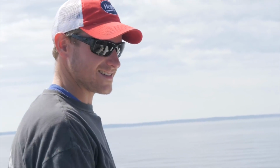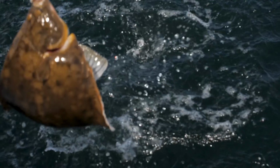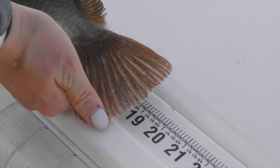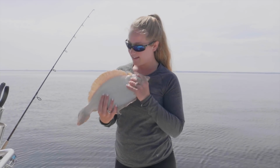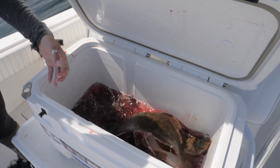Oh, that's a good one. Decent sized flounder. Grab the weight. That's a nice one. In we go. We have a nice 19-inch winter flounder here in Cape Cod Bay. This one's a nice one, nice and fat, going in the box for dinner tonight. It's 12 inches to keep, so that's definitely a good keeper.